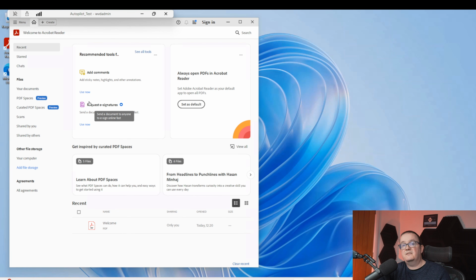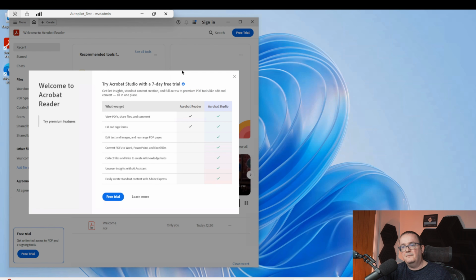Okay, so just to reiterate, that was installed before the user actually had a chance to log on to the desktop. So it was ready to go from the minute that user was able to log on and the desktop was provisioned. Okay, all right, so there you go. There is the Windows 365 Autopilot configuration. Interested to hear your feedback and whether you'll be using this or not. I think it's a great solution.